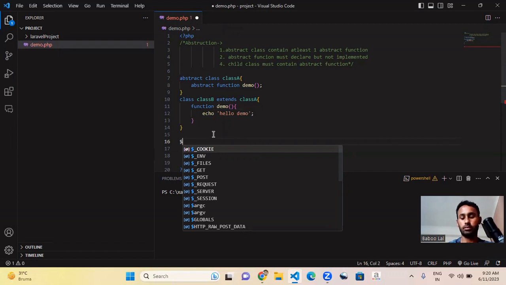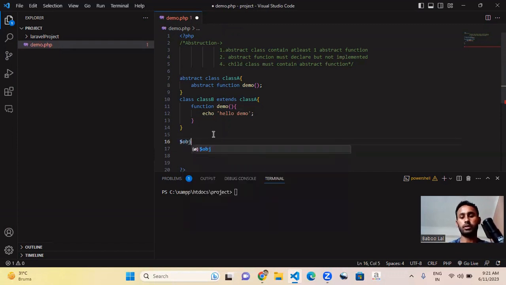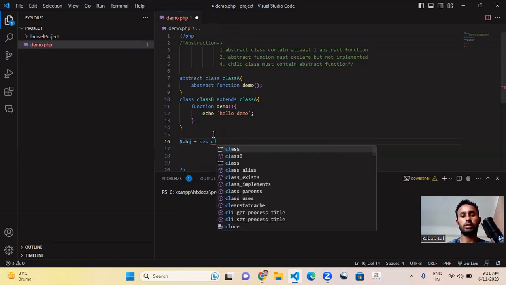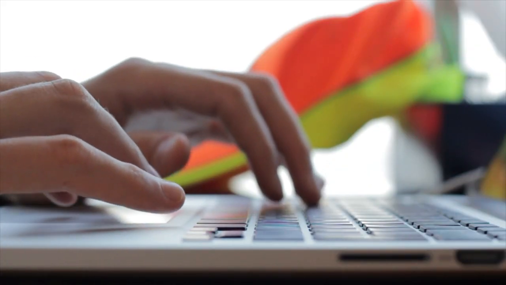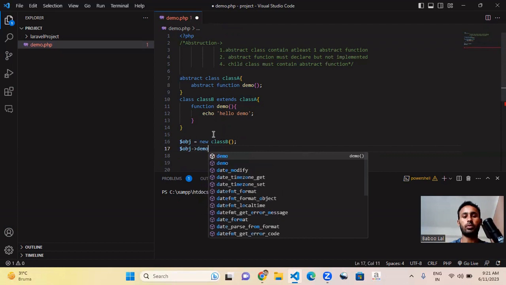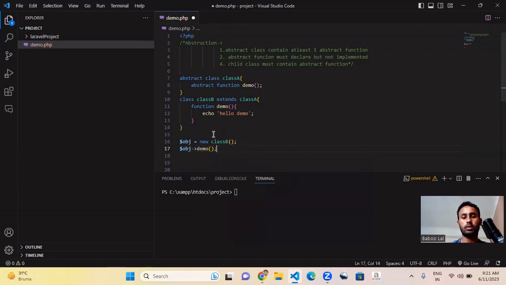We need one object: make object equal to new and call class B. Okay. Now object, and we have to call the demo method. Okay. So we create here an object of class B and then call demo because we want to print hello demo.